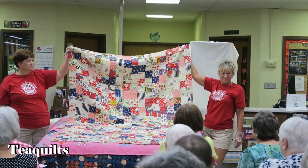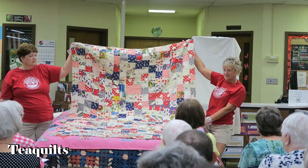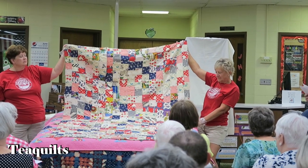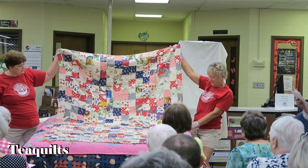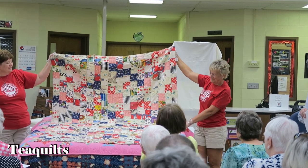Sherry says that the quilt was pieced on a treadle machine by her grandmother Van Lent in 1944. It was a gift for Sherry's parents' wedding. She recently found it in her mother's house after her mother passed away. It's made from leftover scraps of clothing, was tied on a quilt frame, and it's just really an interesting quilt and certainly will wake you up in the morning with all the bright colors.